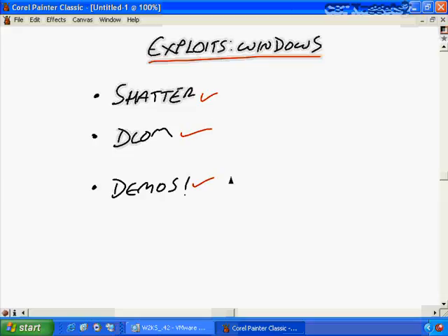I'll show you how to create a rootkit and put a rootkit on a system that makes it virtually impossible to remove it. In fact, if someone ever did find out that they were subject to that rootkit, I think the only solution is probably to format, because it's virtually impossible to detect that rootkit once it's on the machine. So you want to make sure that you erase any traces of it.